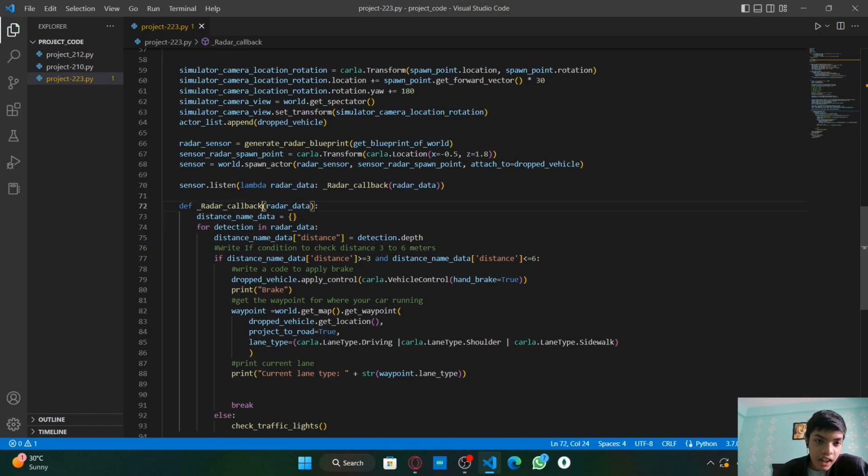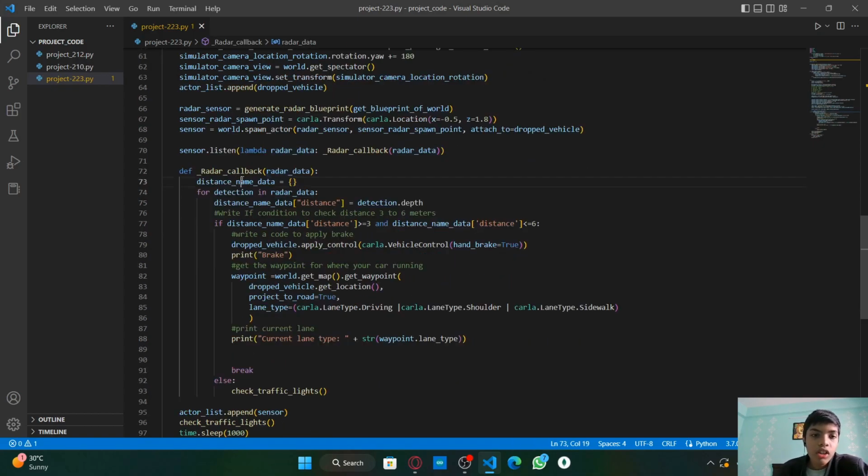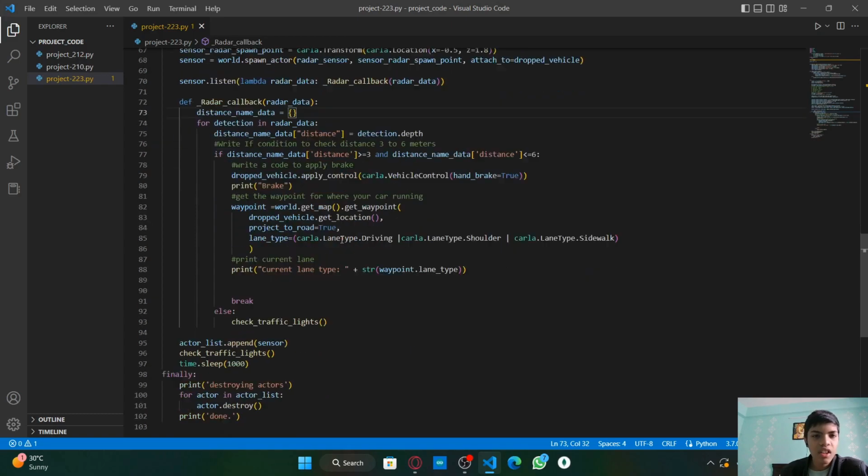So here radar data is a parameter. We are making a dictionary, distance name dictionary, but here we are not getting the name of the vehicle. We are just setting the distance. So for detection in radar data, for every detection, we are going to set the distance in the dictionary as detection dot depth.